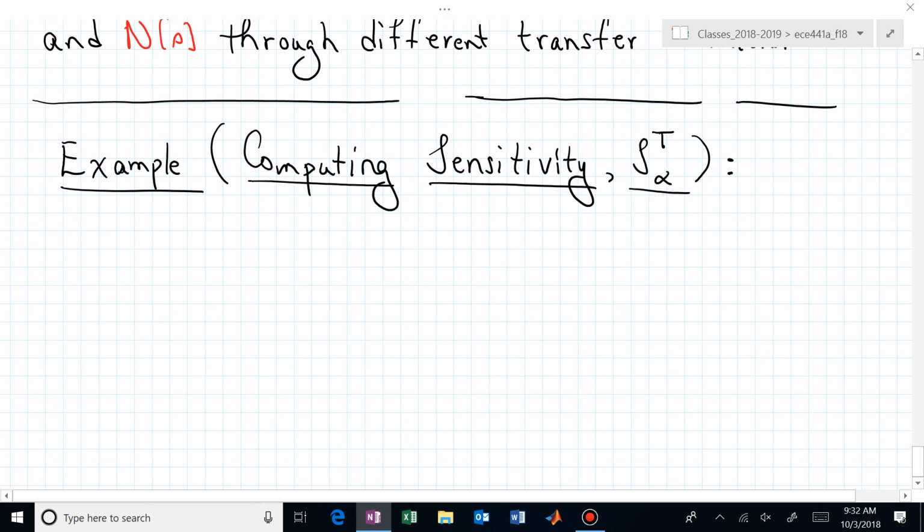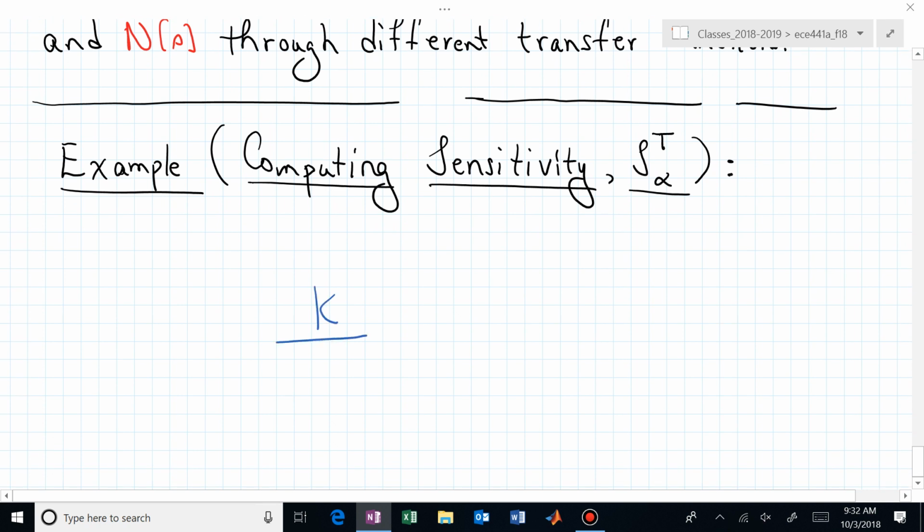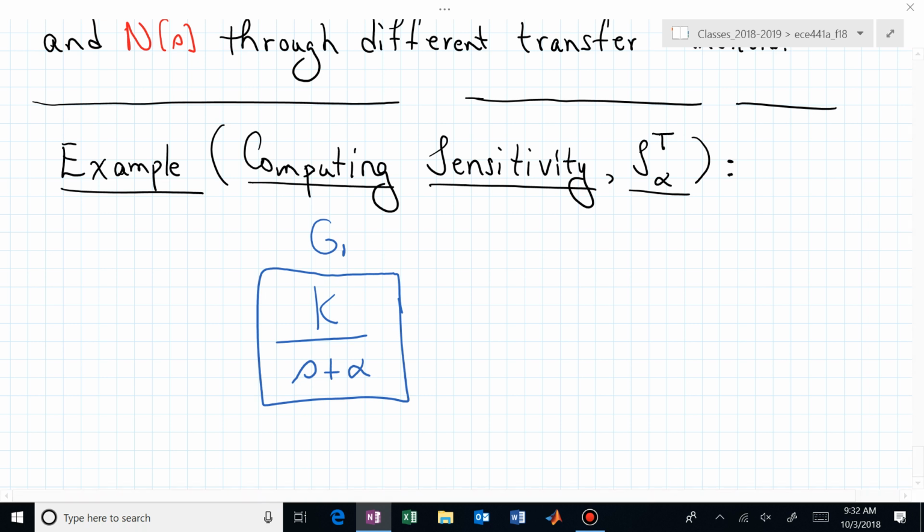Suppose I now give you the following system. Suppose we have a controller that's K over S plus alpha. That's a first order single pole controller. I'm assuming we now maybe have the ability to adjust the pole location, the alpha, and maybe we can adjust the gain K. Could you build this out of some op amps and some R's and C's? You should be able to. Now you have this controller, and you can adjust the K and the alpha.